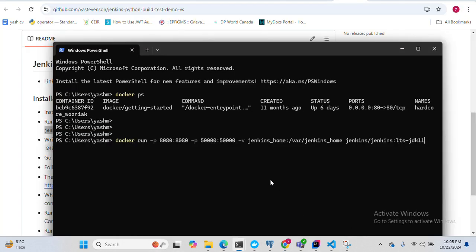When you run this, it will download and install Jenkins and run Jenkins in the Docker container. You can specify the port according to your choice, and this is the Jenkins image. Enter.